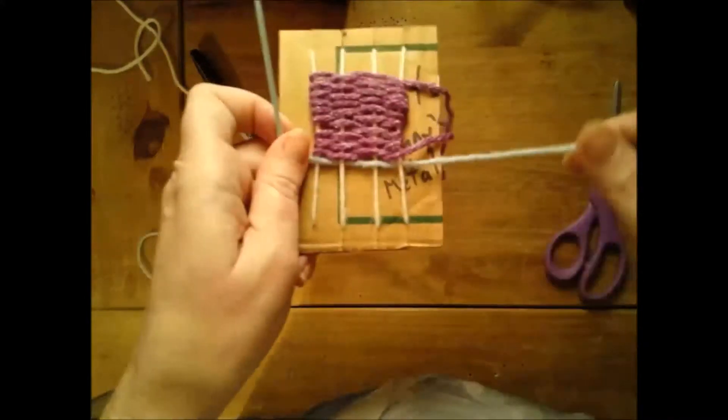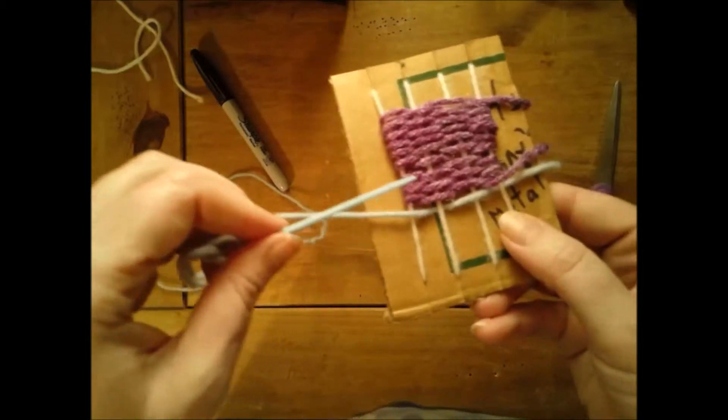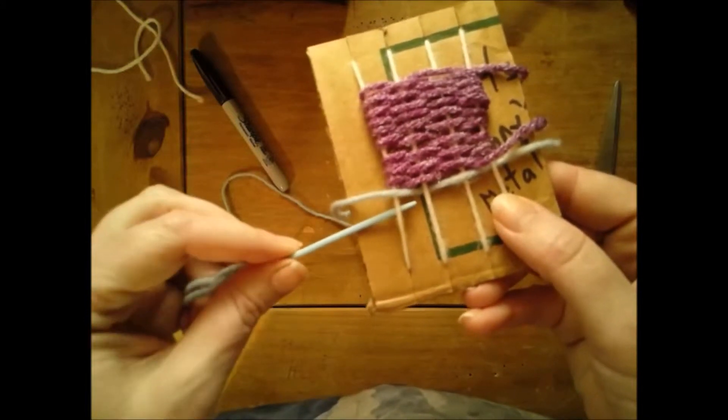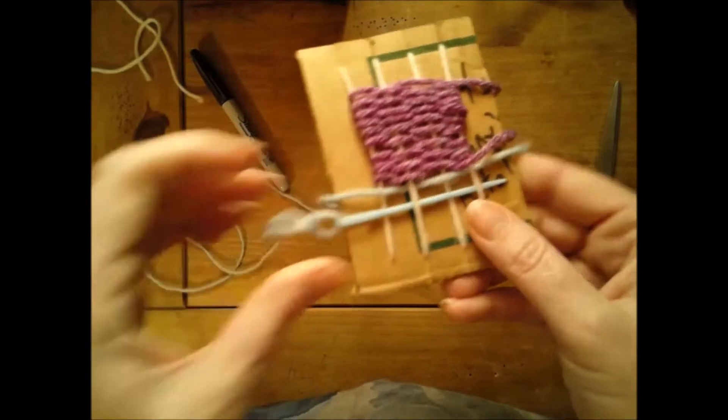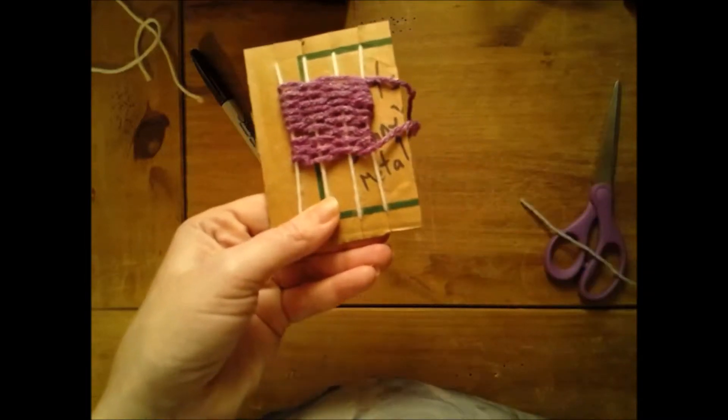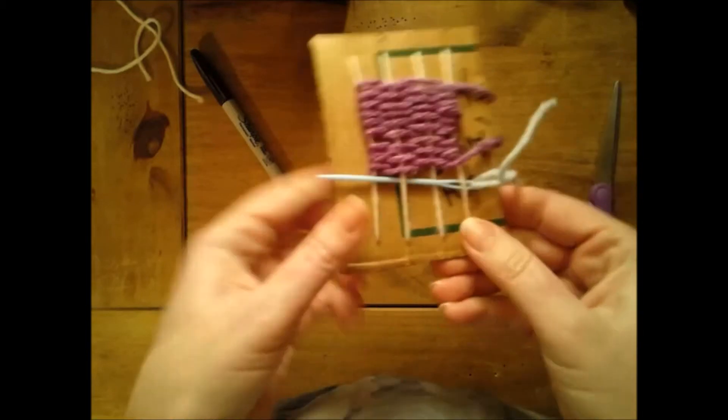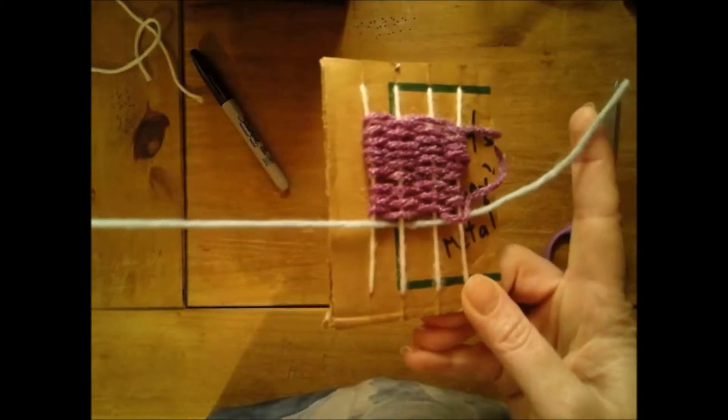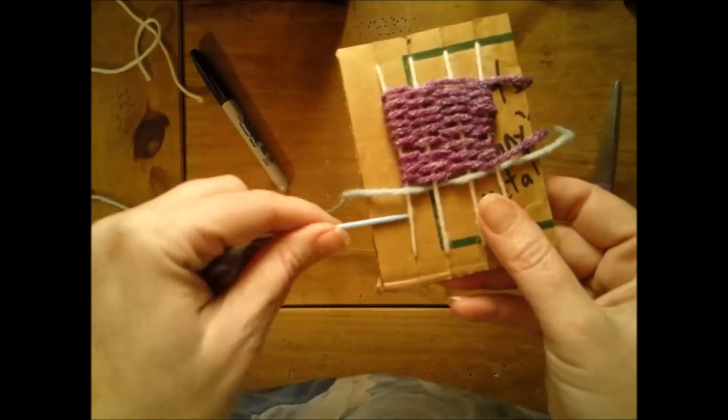Now if you are having trouble with your yarn and it just keeps pulling out, one thing that might be happening is because you're forgetting to go under and you're going over instead. So if I go the same direction and go over, under, over, under, watch what happens to my yarn: oh snap, I just pulled it all the way out. So that is why you have to do the opposite and go around the warp thread. When you get to the end, that's a good trick to know just in case you mess up. Just follow the direction your yarn went and you can pull out your last row.